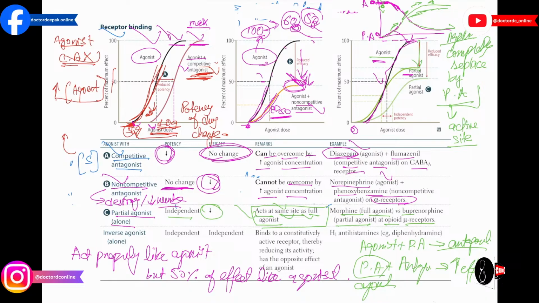So what about the receptor binding? We already know we have the competitive antagonist and non-competitive antagonist. In competitive antagonist, the potency of the drug will be increased. If we are giving non-competitive antagonist with the agonist, then efficacy will decrease. And so, totally, we also have some receptors like spare receptors.